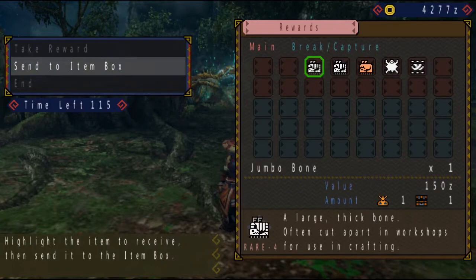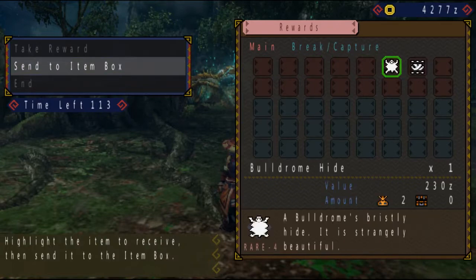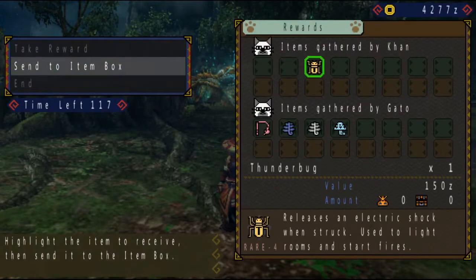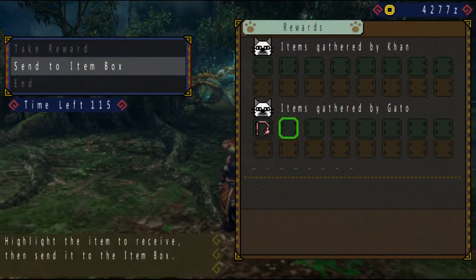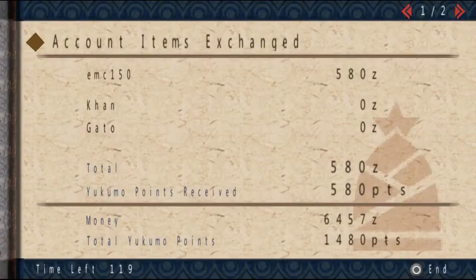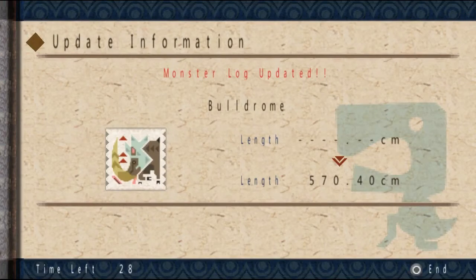And for Bullfango, I keep saying Bullfango, for Bulldrome, we got a few bits. And yes, you can in fact kill Zinogre, and you can get break rewards and stuff for Zinogre if you do manage to do so with him. So yeah, that is something that honestly should happen more in the series, and it's a shame it doesn't, to have something else pop in like that. They should really consider doing that more often.